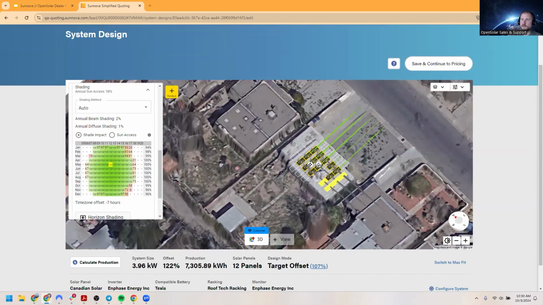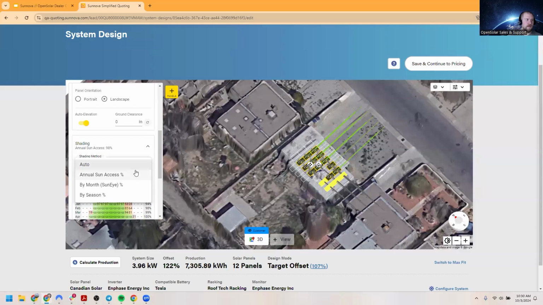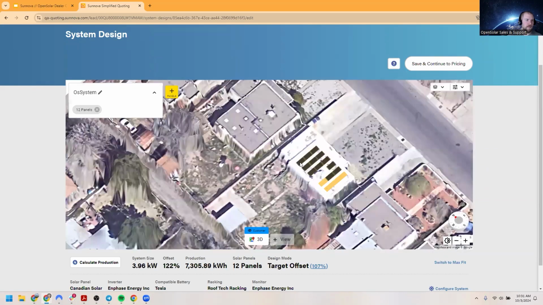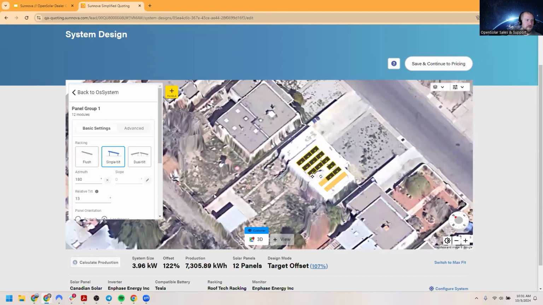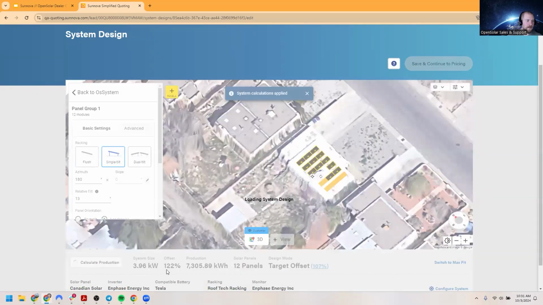So change the shading options. I have auto selected, deselected, and then reselected it, and still a no-go. So it sounds like you have auto turned on, and it may help to just toggle a panel on and off. That will kick the shading calculation and everything back into play, and that may allow you to then recalculate production and get an updated offset.